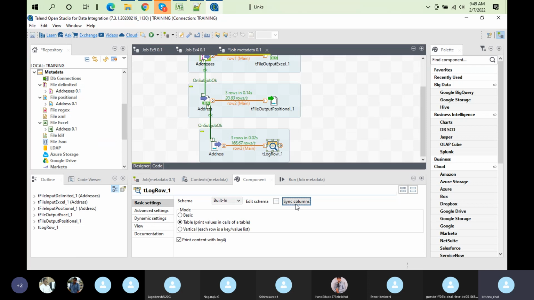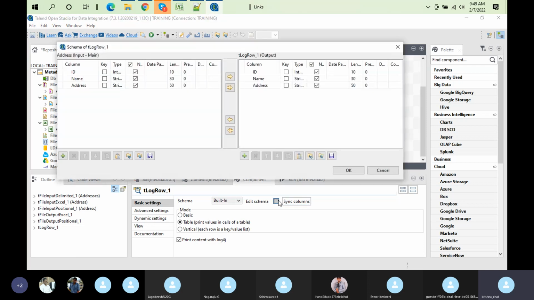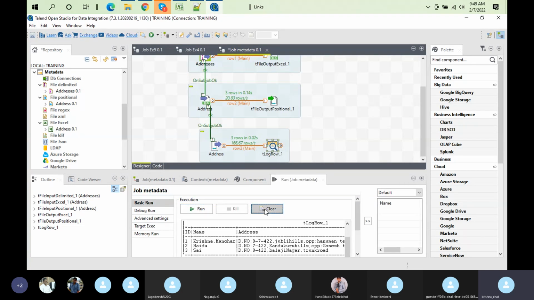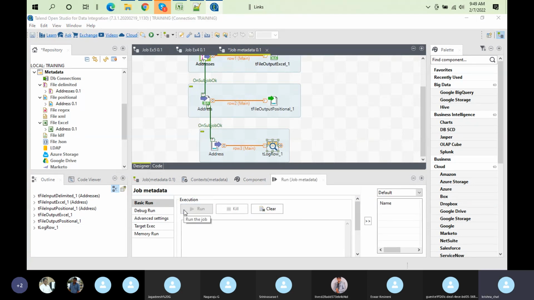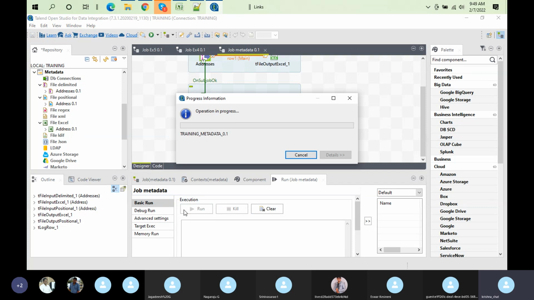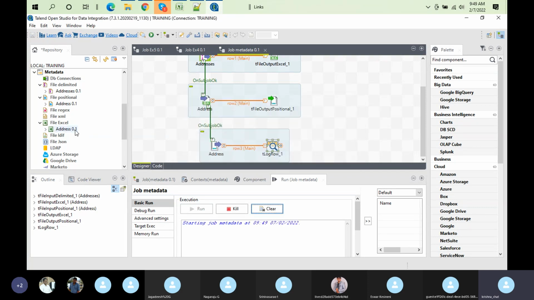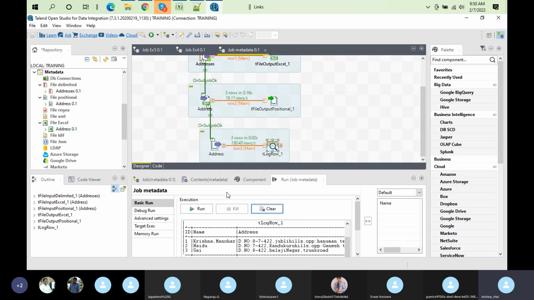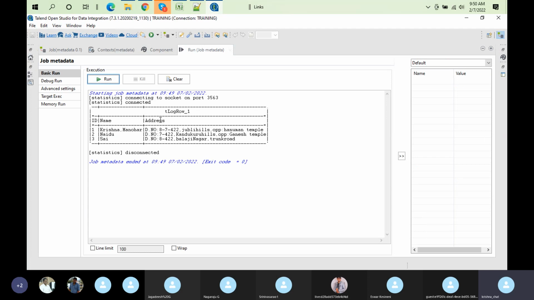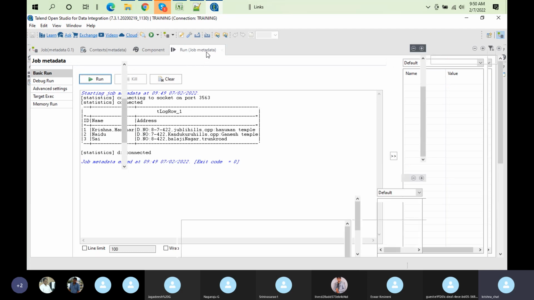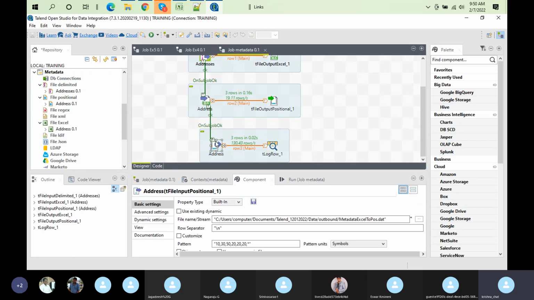Now you can select the schema and you can see that whatever three fields you are expecting, only those three fields you are trying to read from the file. So you can delete within your job, but you don't delete in the metadata. If you go and delete in the metadata, it will reflect to the other employees who are using your job. But now you want only three fields, so you can do it in your job, and it is going to be a built-in, so you cannot change it at the repository level.